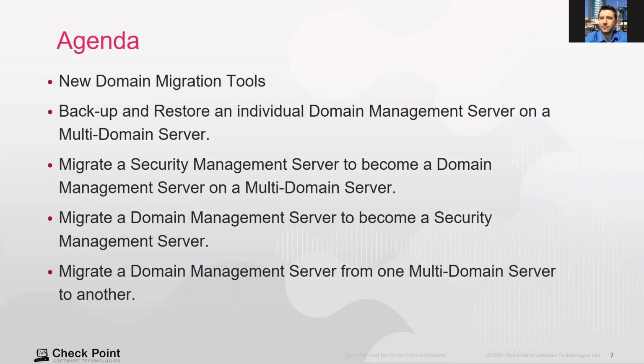those listed here. They are: backup and restore an individual domain management server on an MDS. It's a good feature. Migrate a security management server to become a domain management server on an MDS. The other scenario is to migrate a domain management server to become a security management server. And the last scenario is to take a domain management server from one MDS and migrate it to another. So those are the four scenarios that we're going to talk about, and I will do a demo as well as present the procedural steps for each scenario.